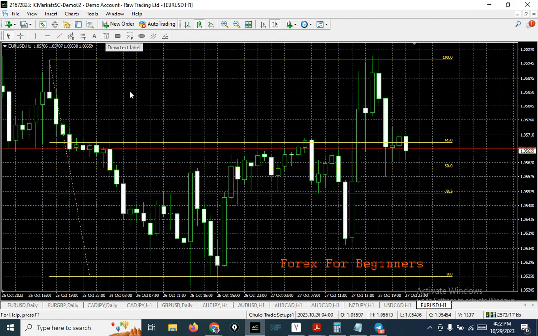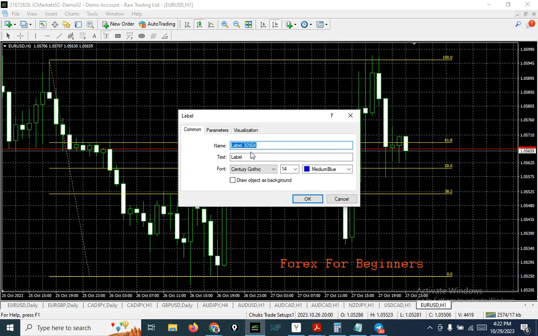This is almost the same with this, so I don't want to go into it. It does the same thing, practically. You come to this label, this text, and you type anything you want to type. Let me type Femi, and you just change it to 32. Or let me just change this to the Euro USD, okay?